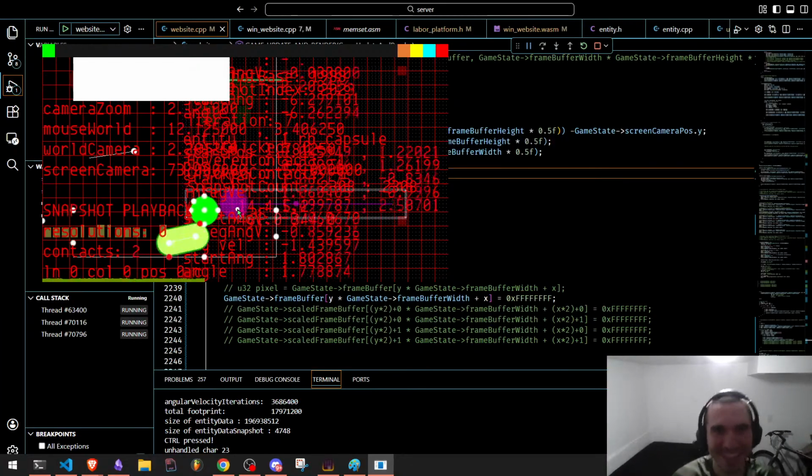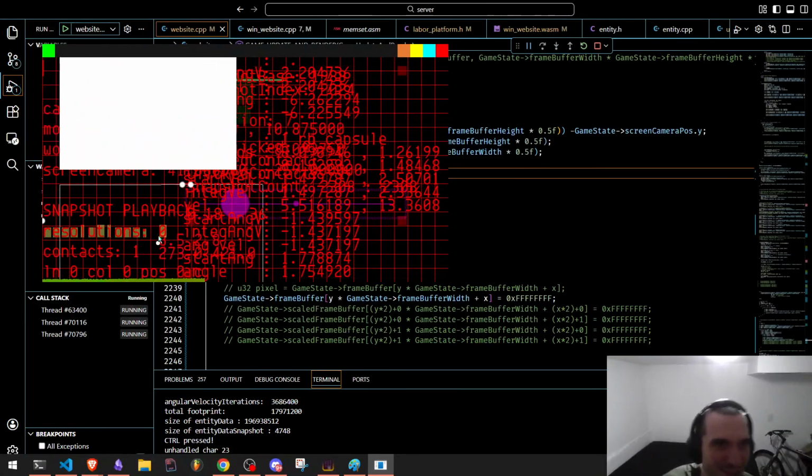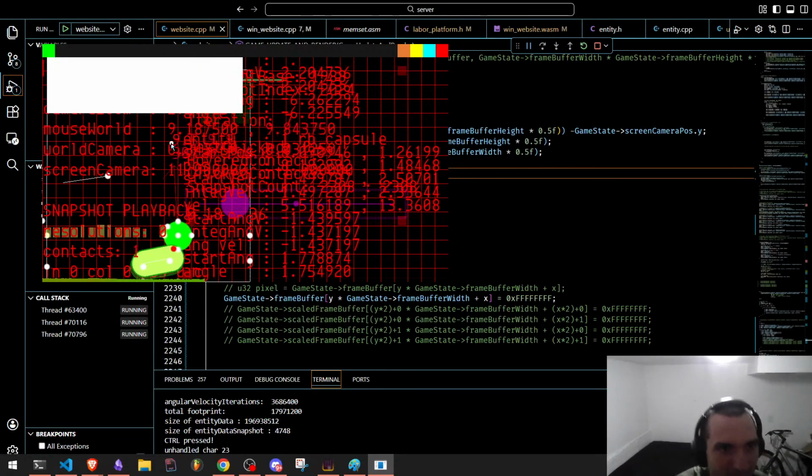That's funny. I love this snapshot system that I made. But that's not what we're trying to do right now. We're trying to figure out how to copy pixels over. And we're failing miserably.